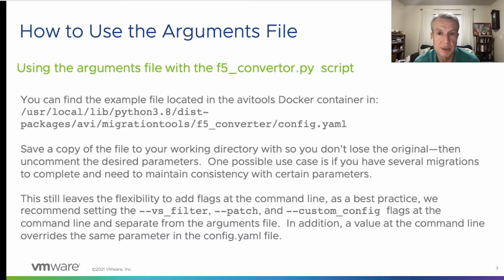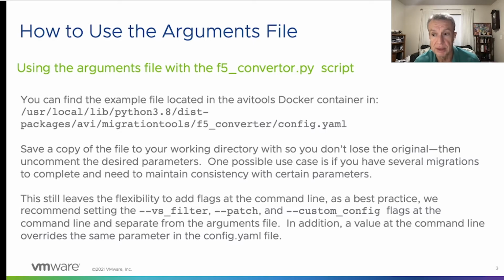You can save a copy of the config.yaml file to the working directory of your project and give it a meaningful name. Each flag is given with an example of its syntax. Simply uncomment the flag and customize it using the example provided. You can even create a custom file that contains only the values pertaining to your environment.